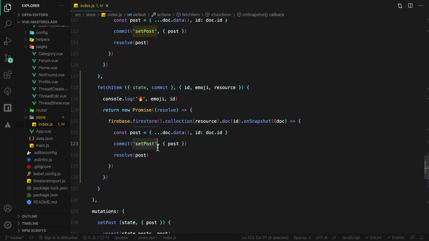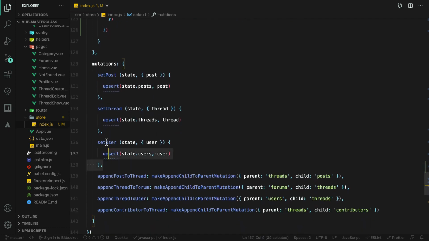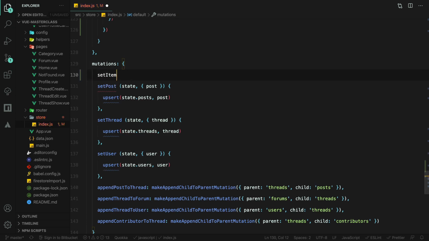Though, because all the setX mutations follow the exact same pattern, and because it's a burden to create a new one for each resource, like the categories and the forums, we can create a generic mutation like setItem. That will accept the name of the resource so that we can locate and set the item in the state.